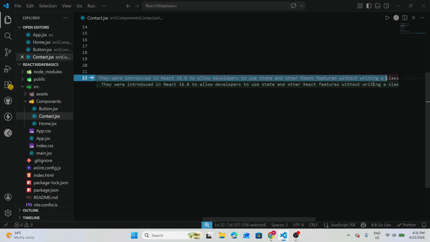They were introduced in React 16.8 to allow developers to use state and other React features without writing a class component. The most commonly used hooks are useState, useEffect, and useContext.